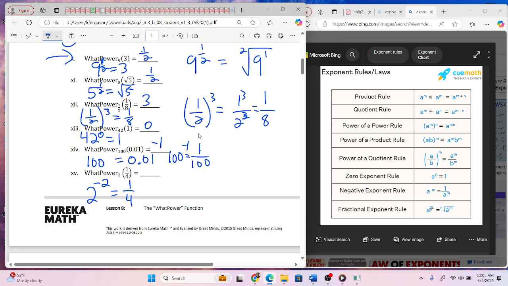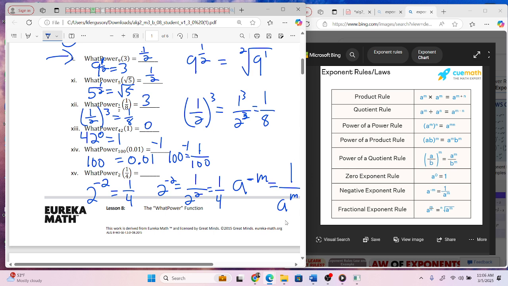If I have something that is a negative exponent and I want to make that a positive exponent, I change its location. So a negative exponent becomes a positive exponent when I change its location. If I got 2 to the negative 2 power, 2 to the negative 2 power is 1 over 2 to the second power, which is 1 over 4, which is what we got. The negative changes my position, and then I apply the power. The negative doesn't give me a sign. All it does is change my position.